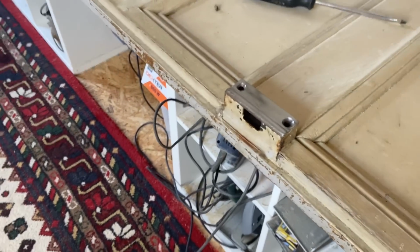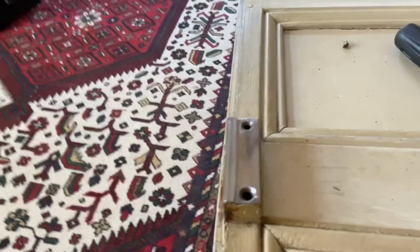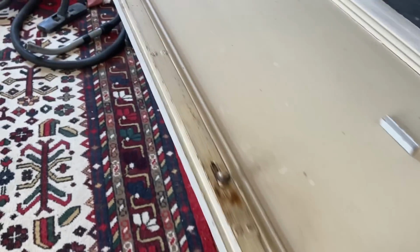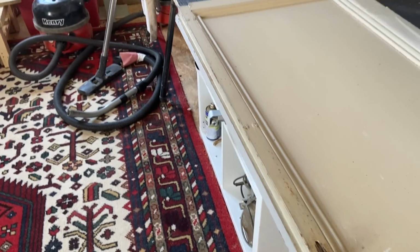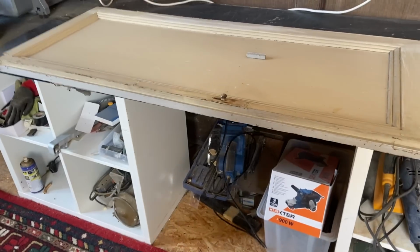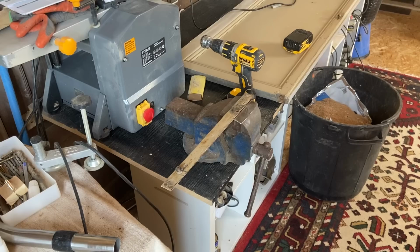I've started cleaning this up, which clearly says what a difference it makes. So it's not a lot of effort to do that, but I think it does make a big difference. And then the plate also on there. And then see what Carol says about painting it before I put it back. So I'll just get a video cleaning this up and you can see what a difference it makes. In fact, it's really pretty actually when it's cleaned up, but I'll show you.